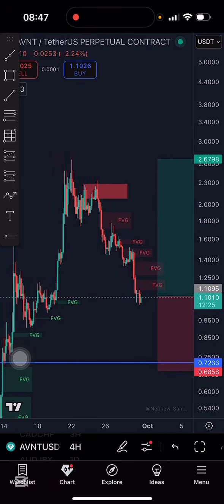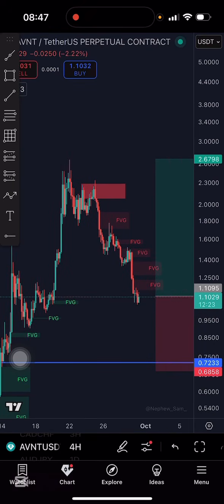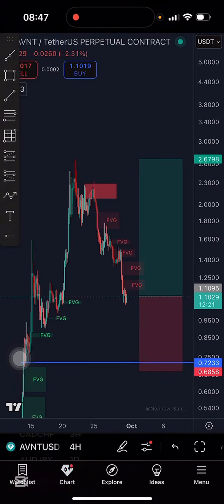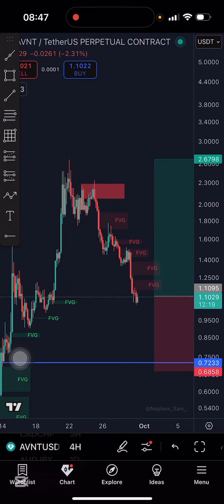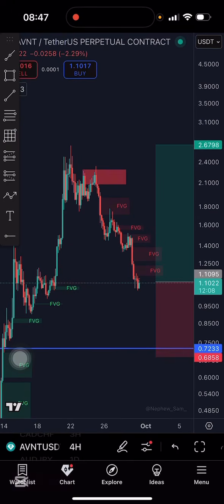So that's why we must always apply risk management. Don't forget, we are given $100. If we are to use proper risk management, what we have to do is risk about 2 to 5% on this trade.